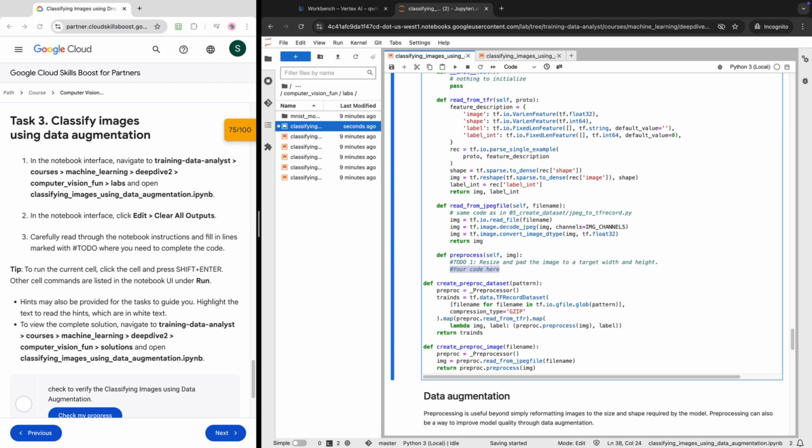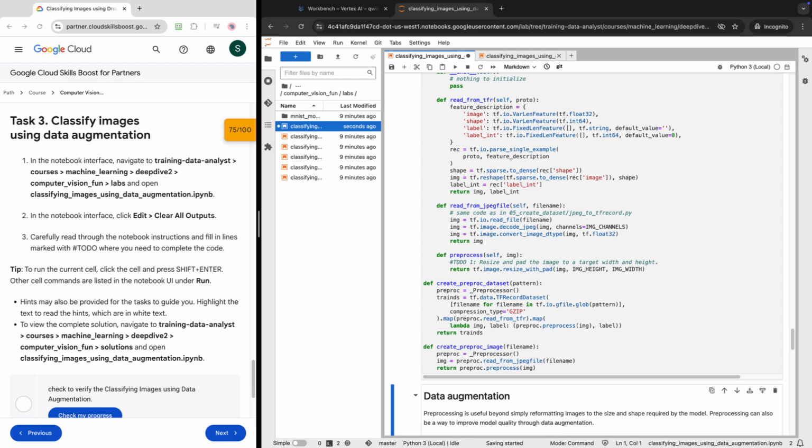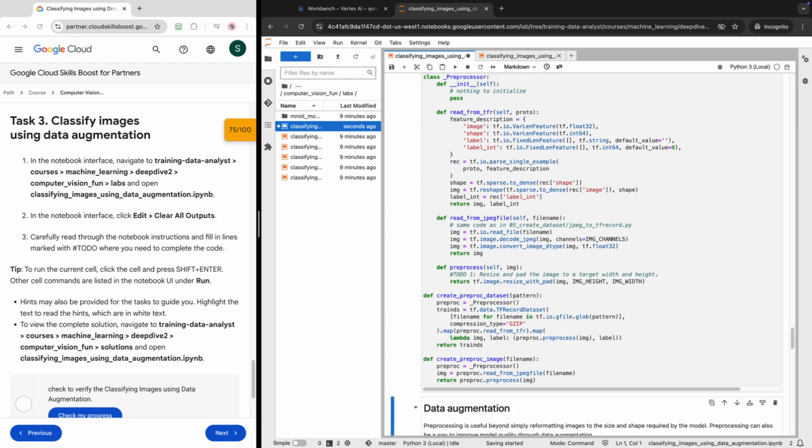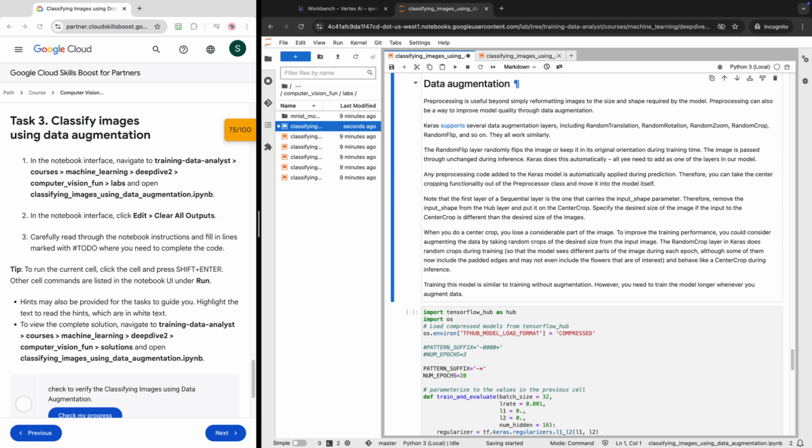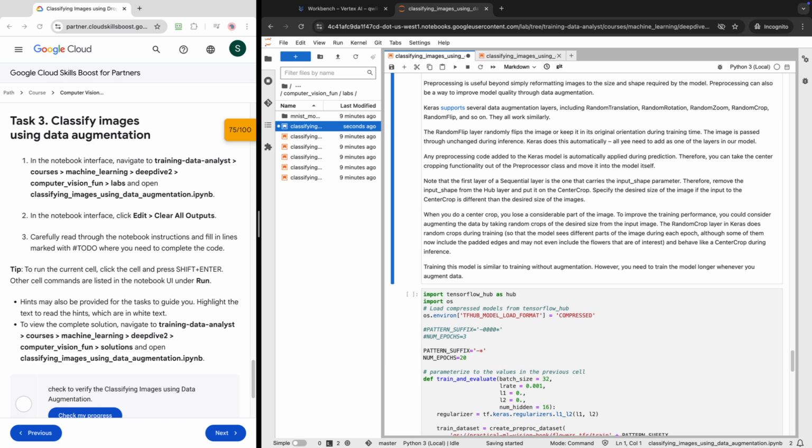Paste it over here. Let's shift enter and run this code. Oops, there are no errors. And data augmentation, you can pause the video and read what data augmentation is.